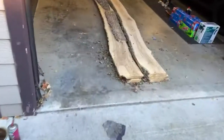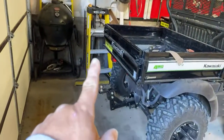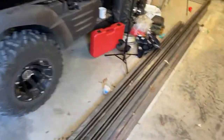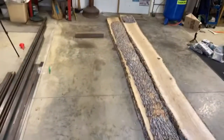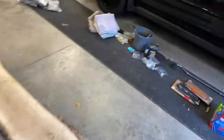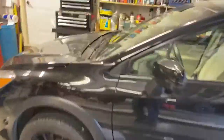All right. Oh man. So one of the things that is kind of bizarre about the size of new trucks is I literally have to use that step ladder to do anything in the engine bay, to wash it. I have to have a ladder, which is just whatever. Oh, hey, look, kids. Giant oak or walnut logs. Okay, what was I going to do? I was going to come over here and look for something.